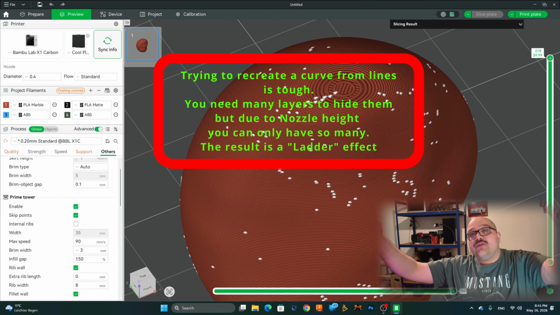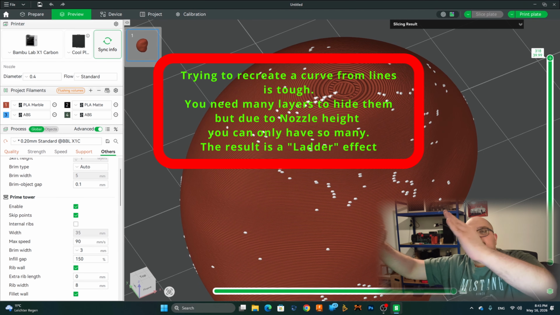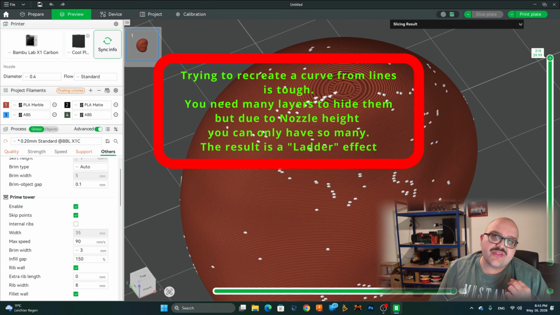And if you look at that ladder, or that staircase, from a distance, it may appear like a line, but the closer you get, the more obvious the steps become. That's what this is. Now, this is something you cannot fully solve, because that's just a limitation of the technique. By going with smaller diameters and thinner layers, you can almost make it disappear. I've made some prints at 0.2 millimeters that are almost non-visible, but you cannot always hide them.